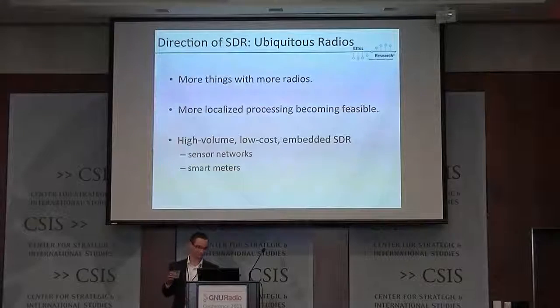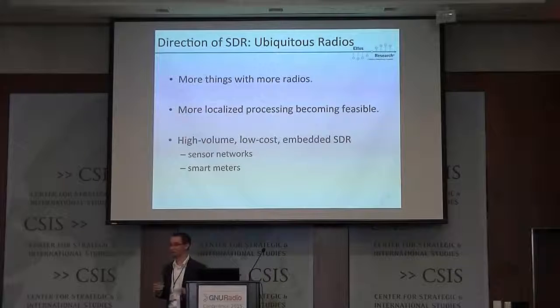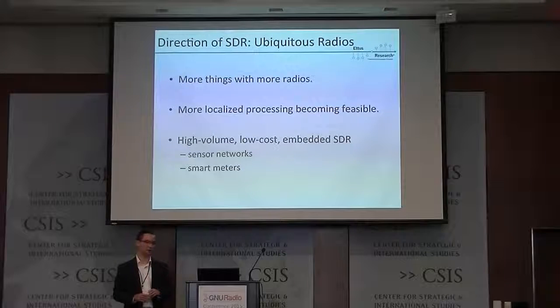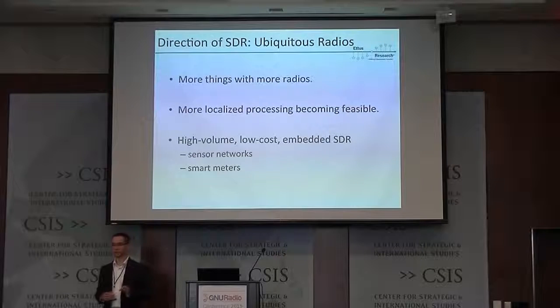But really what I mean is, more things with more radios, and that it's everything. And I mean that from your tire pressure sensor in your car, which is a radio, to the fact that your cell phone has like 8 radios in it, right? We're going to get to the point where just about everything has some sort of wireless communication capability. And the ability to do that is driven entirely by hardware.